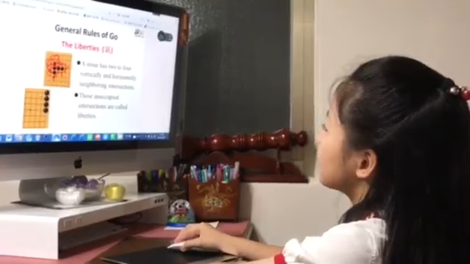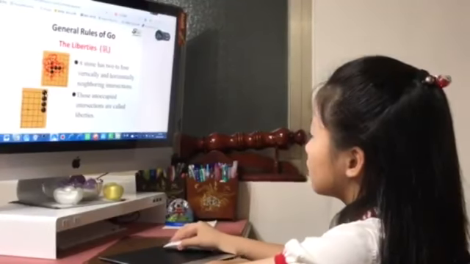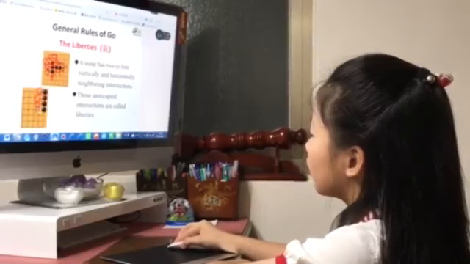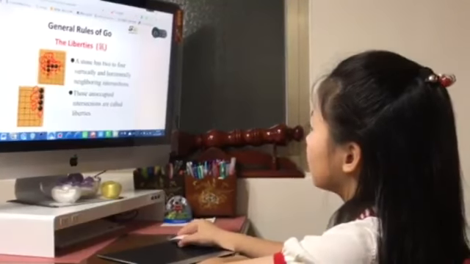Let's practice. How many liberties do those 4 black stones have? 1, 2, 3, 4, 5. These 4 black stones have 5 liberties.